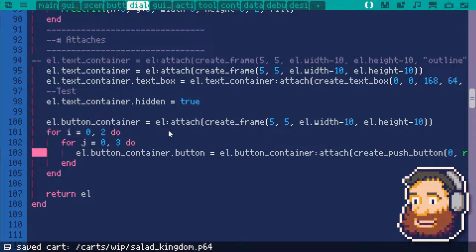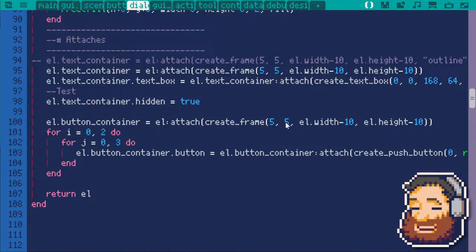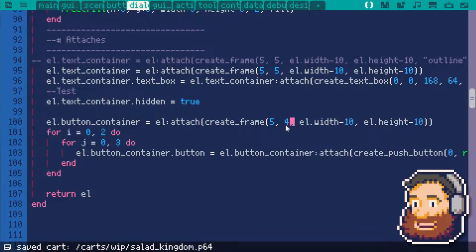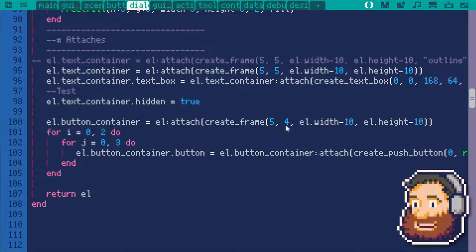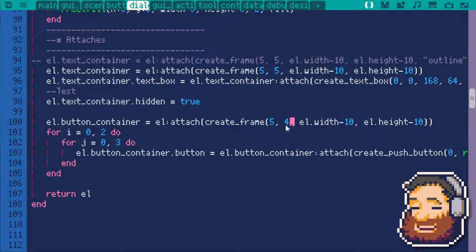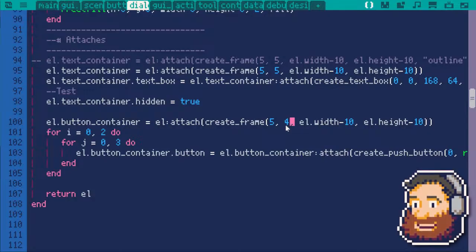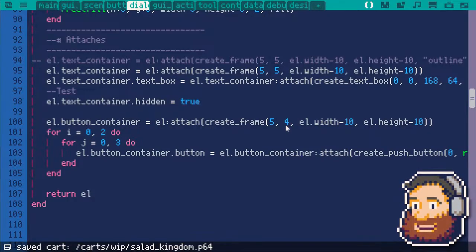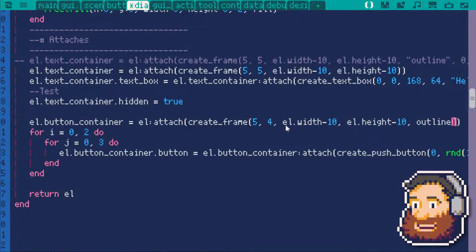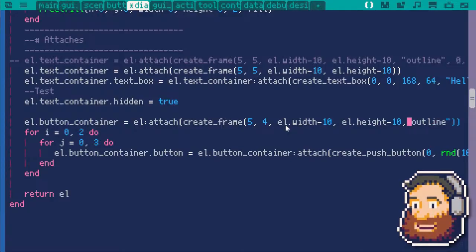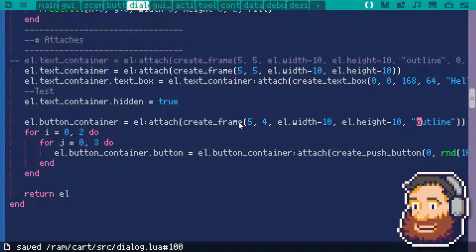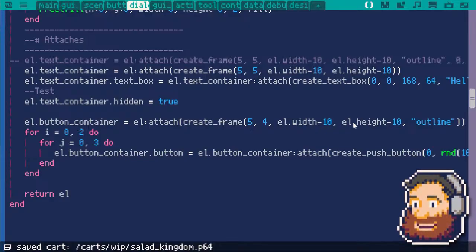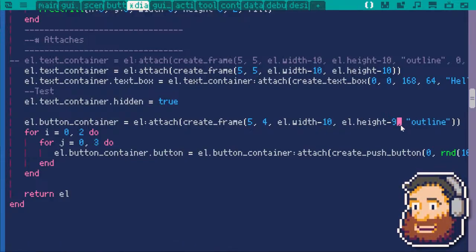So the container... Where is... There we go. And then height -9.